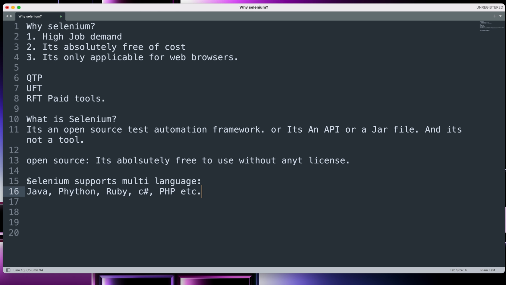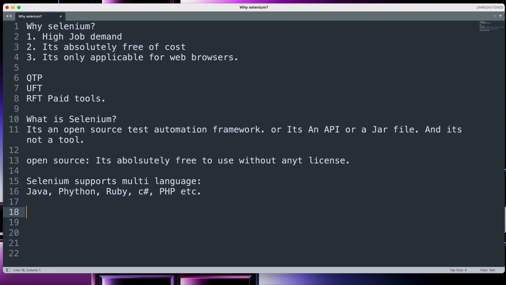We'll see what we are calling a jar file, but you will get all the jar files in all these languages, and you can use Selenium programmatically in all the languages.